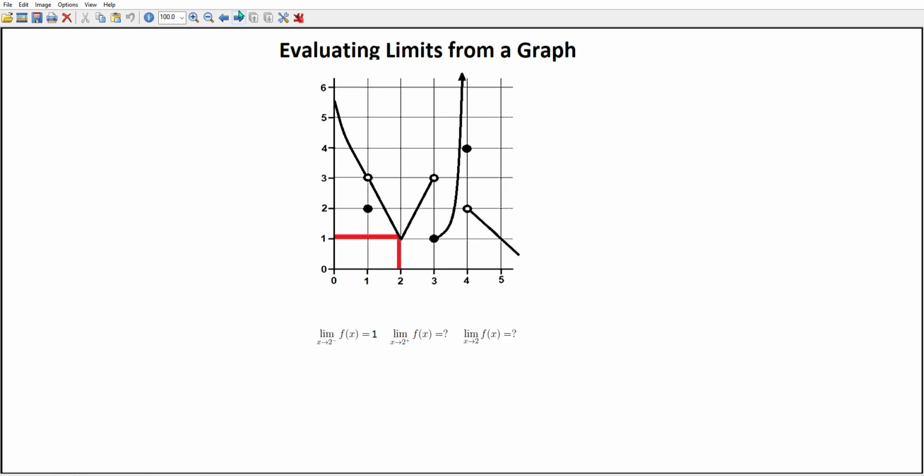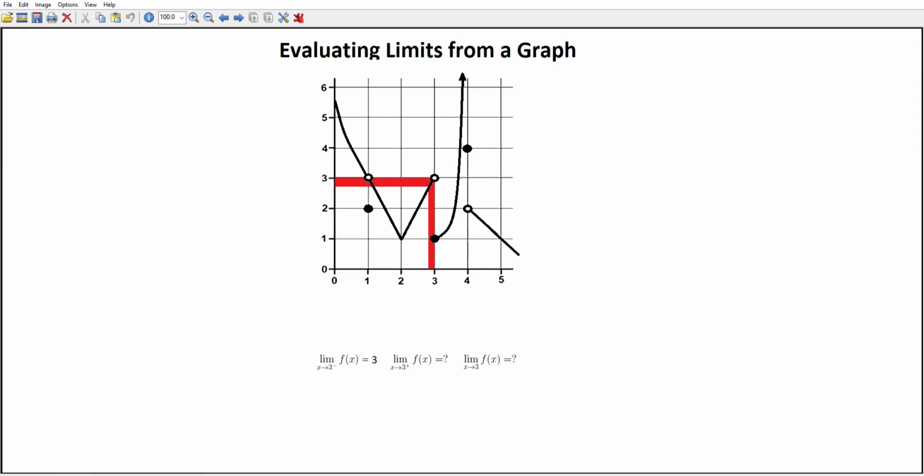Now we look at x equals 2, and first we look at the limit as x goes to 2 minus, which is values of x a little less than 2. We see that the function values produced are a little bigger than 1, but very close to 1, so our limit is 1. When we go on the other side and look at the limit as x goes to 2 plus, we're getting values of f of x that are, again, close to 1, which means that limit is 1. And since these two one-sided limits are equal, the two-sided limit is 1.